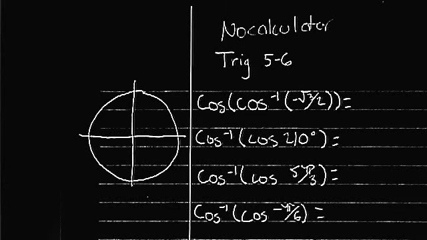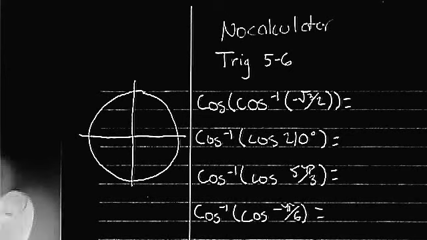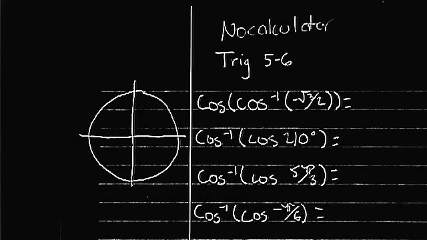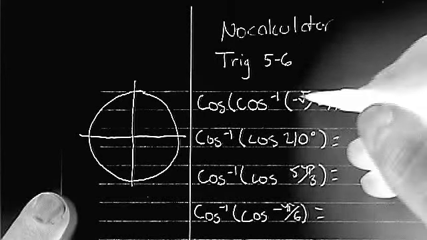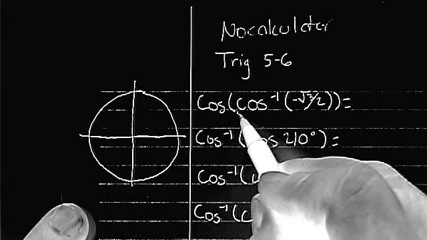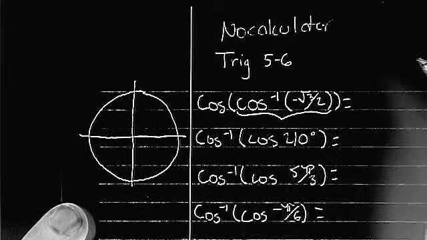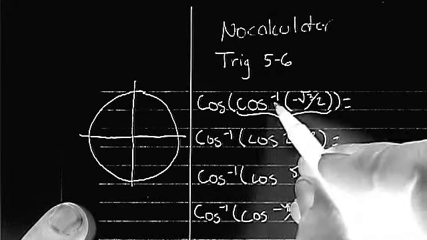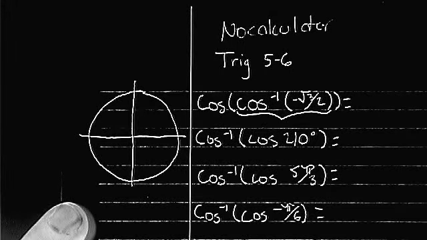Okay, I'd like to go through some of these particular problems that were in the notes and make sure you can understand what we're getting at. There are 4 of them I'd like to do right away. This first one, when you get the hang of it, you won't need to do this, but the inside amount is cosine inverse of negative radical 3 over 2.